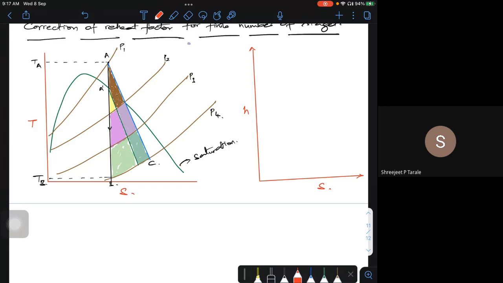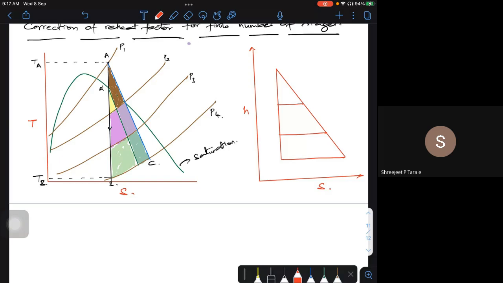That means this is what I could see. This is from A to B, or A dash to B, or this is actually A to C or A dash C, whatever it may be. The only thing is the triangle size may vary. Now if I take the first stage, it will be something like this. If I take the second stage, it will be something like this.